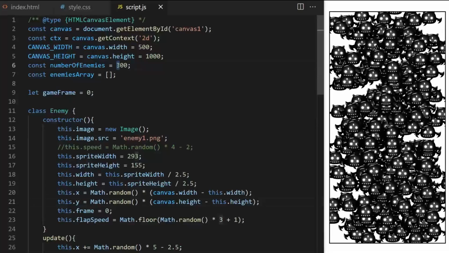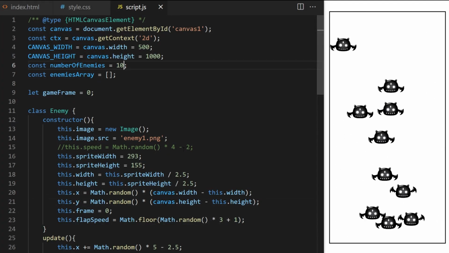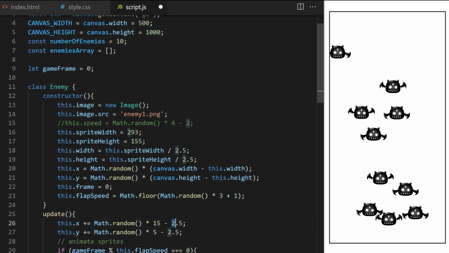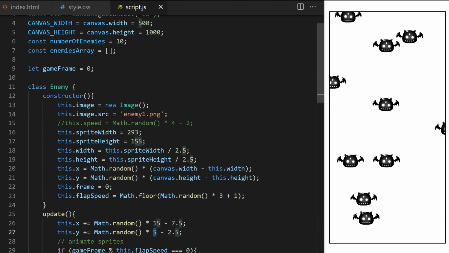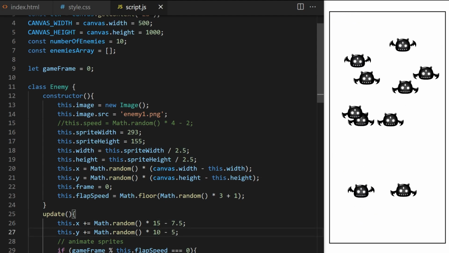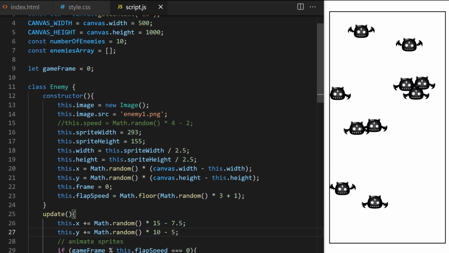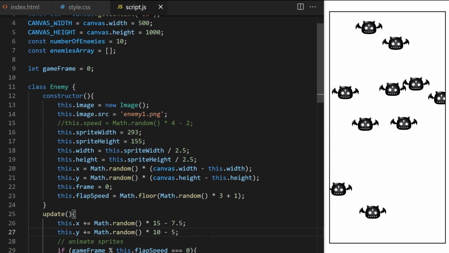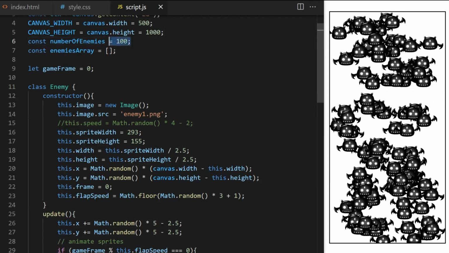I reduce the number of enemies to 10. Let's make the range much larger on line 26, between -7.5 and +7.5. I can just play with these values and get the random simple jumpy movement. This is the simplest way you can animate enemy characters or NPCs for your JavaScript games. We will do 3 more, adding a little bit more complexity each time. Let's see what comes out of that.